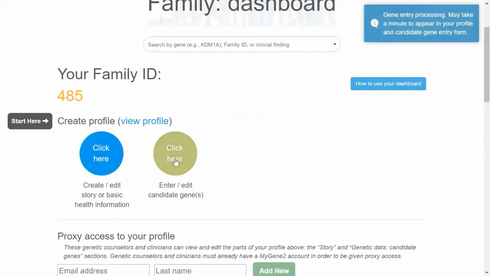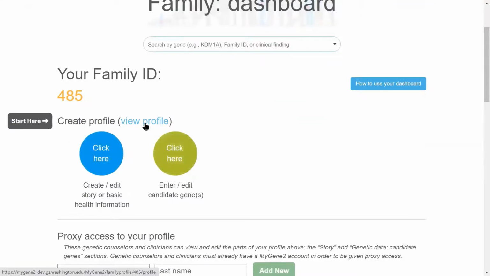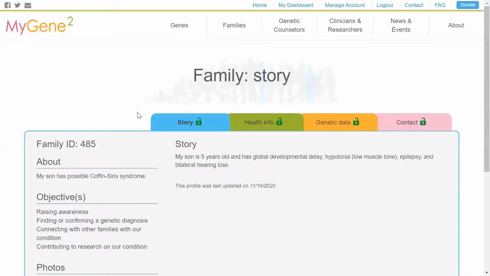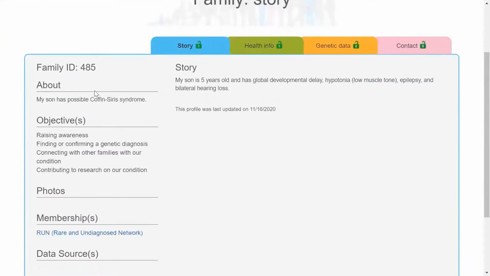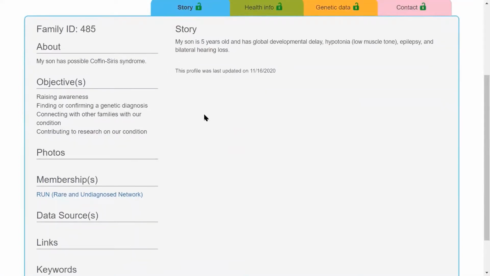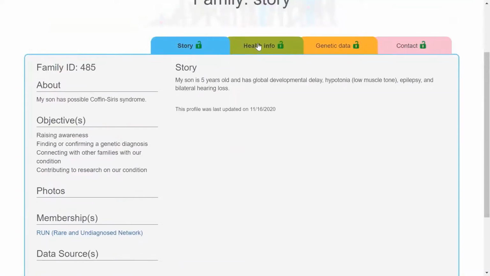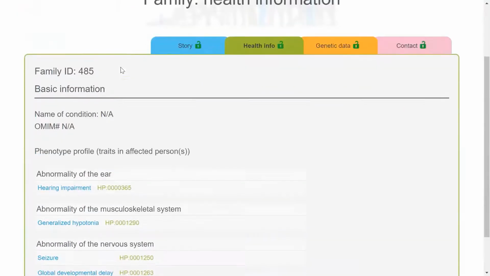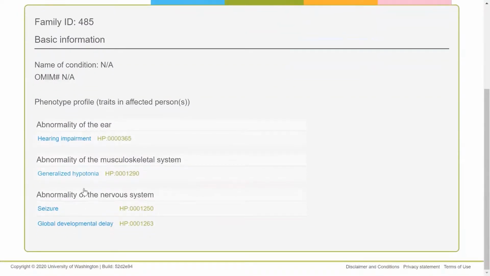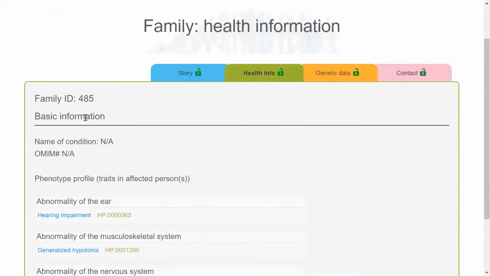So we've now filled in both of these, the blue and the green bubbles, and our profile is ready to view. So let's click View Profile, and we'll be able to see what would be visible to anyone visiting our profile page. You can see in Story, here's the information that we added. In Health Info, we'll see a list of features that was generated from the story that I entered.